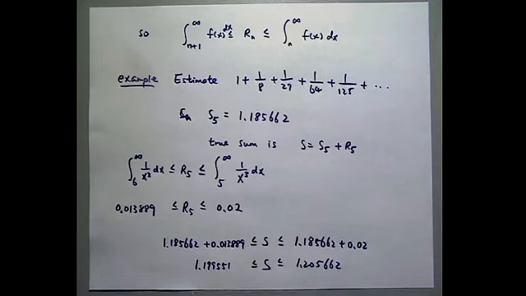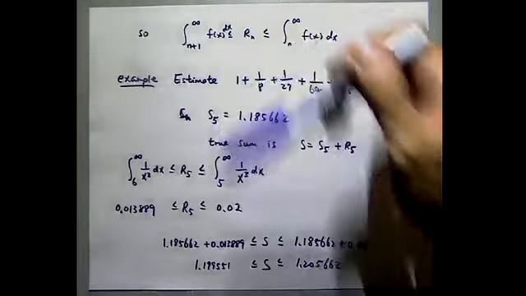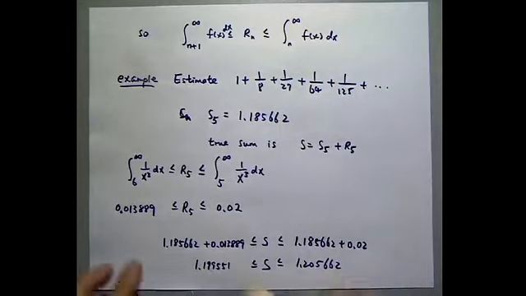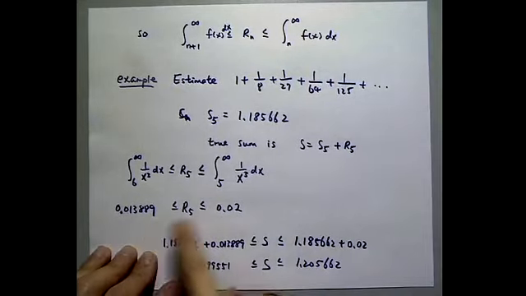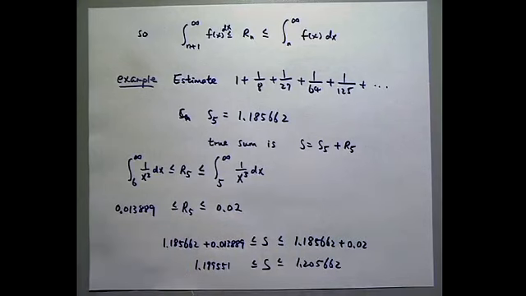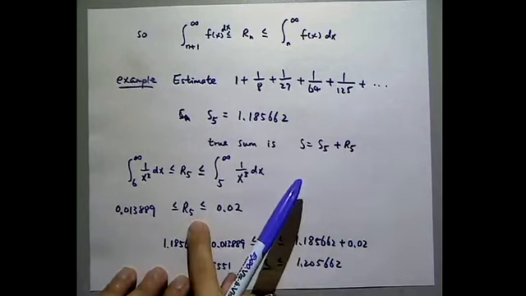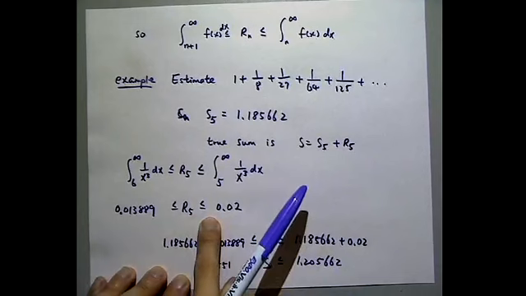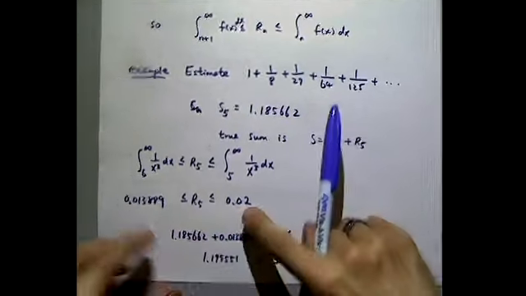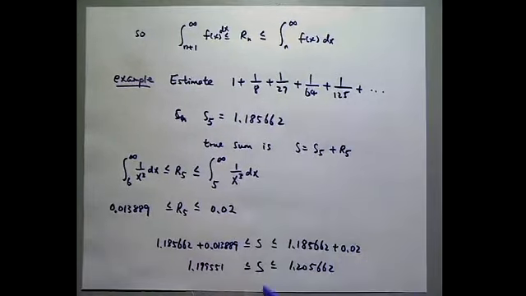And what do you think is going to happen if I use a higher partial sum? What happens to the range of the remainder? It gets smaller, right? If I could actually go to infinity, this will eventually vanish. But the bigger the n, the smaller this range is. Therefore, the better your sum estimate is. This is pretty good here already. We know it's got to be somewhere between those two. 1.2 is probably a good enough answer.